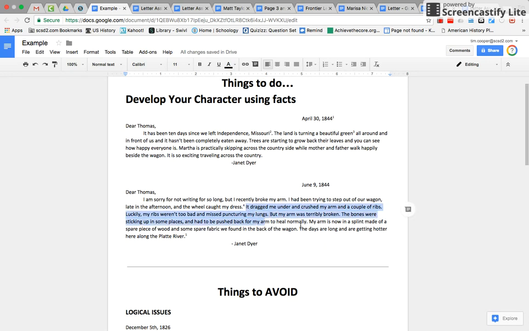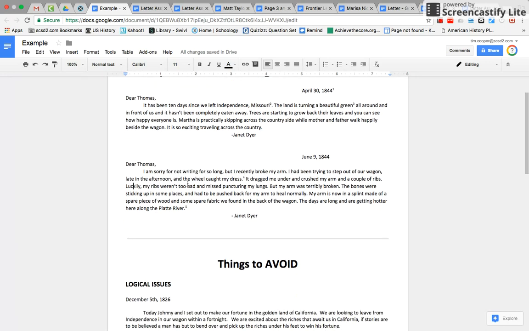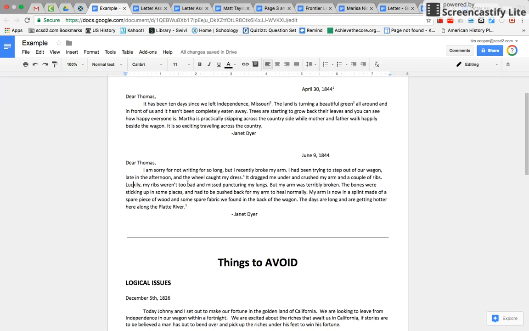And now we can kind of see that the days are getting longer, they're getting hotter, they're traveling along the Platte River. All these things are true. They're factual information. And as it's getting into June, it's getting hotter outside, and the tone of the letter has changed. Now things kind of suck in the middle of the trail. Things are a little bit trickier. Your character has a little bit more depth to her. So you think about it like this, it's really easy to include ways to bring depth to your character, okay? And include facts in a pretty seamless way.